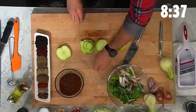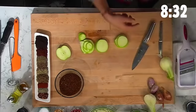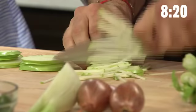This is actually such a great cutting tip for other things as well. You guys want to zoom in on this? Getting some above. Just want to make sure, there's a lot of goodness that's about to happen here. But you can cut a lot of things that way. Stacking things to slice them is always a good speedy trick. It also makes you look like a pro, and it's fun.